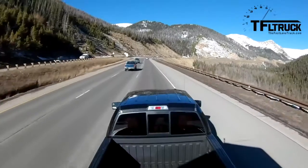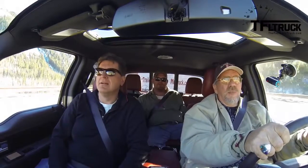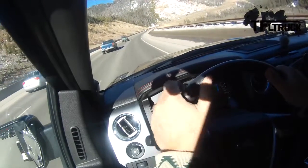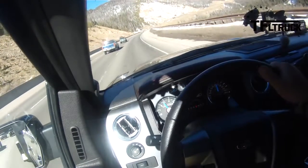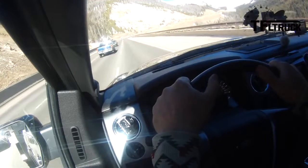You're gonna lose momentum, and here you are back to 60 pretty quickly. Like we talked about, compared to other trucks, the full torque on this is 2,500 RPMs, right off an idle. It's like a diesel. So when you got torque that starts that low, your power band for acceleration, when horsepower kicks in, is unreal. This shows you that low RPM. It's got a really flat torque curve too. It sticks all the way up. It looks so much like a diesel with that torque curve.